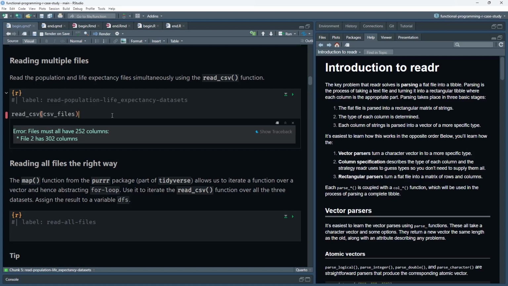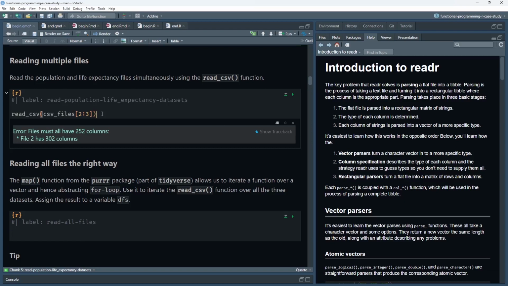In this case, the GDP file was the first item in our CSV_files vector, so it uses that as the baseline to require that all the datasets must have 252 columns. To use the read_csv function on multiple files, we first need to make sure that the datasets have the same number of columns. The life expectancy and population datasets have the same columns and are positioned second and third in the CSV_files vector.